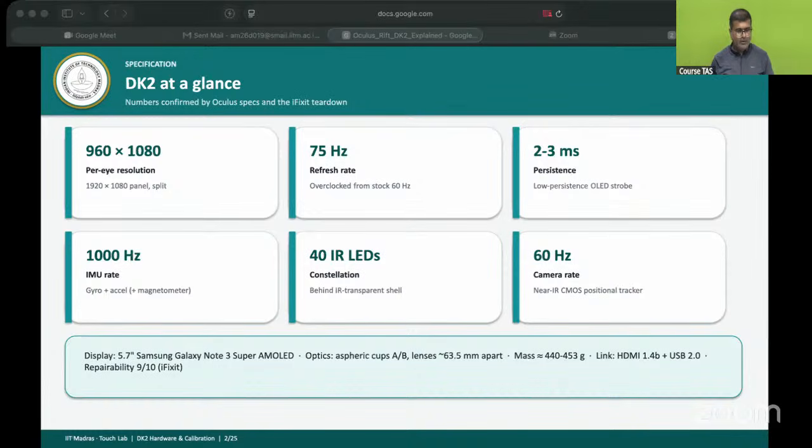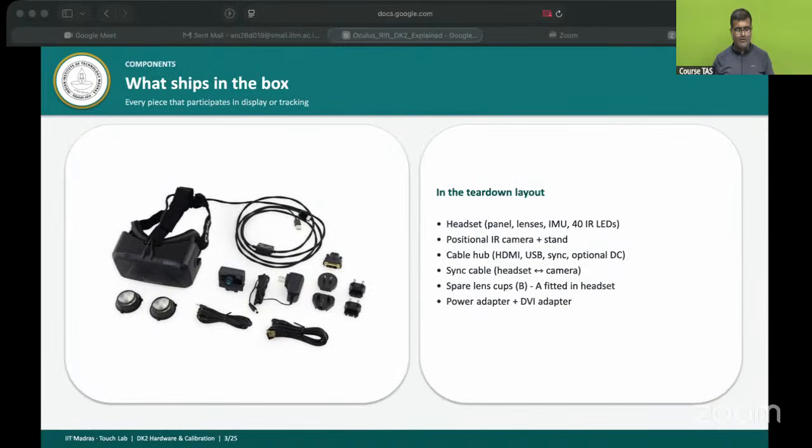Let's understand how it actually works and what the importance of this stack is. If you see here on the screen, you can appreciate this is the complete hardware. This is a complete DK kit. It has certain critical components which we will go through one by one. We have optics. As you can see, there are two eyepieces available. We have an IR camera. In the specification sheet, I mentioned 40 IR LEDs which stay inside this headpiece. We have connecting cables, adapters. We have the IMU and display board inside this component. We'll go through it on a later slide.